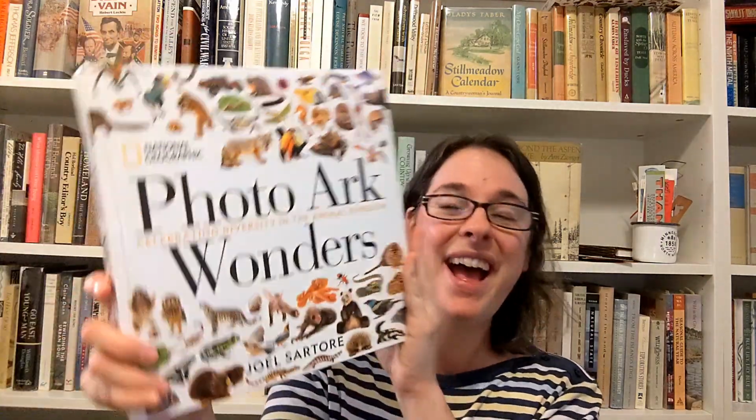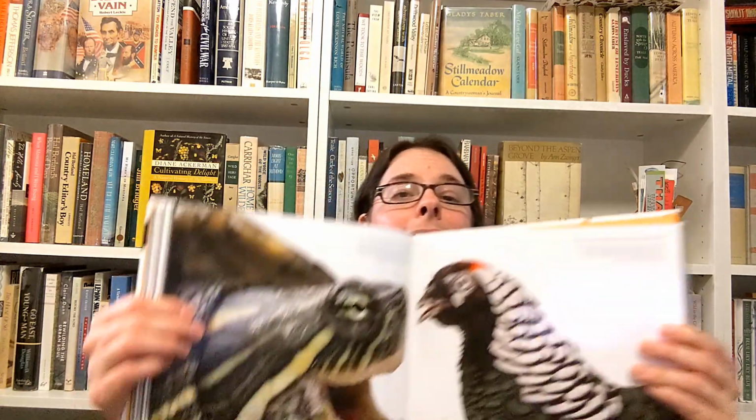So I know I just said that I probably wouldn't be checking in until Tuesday, but I managed to read all those books. So I needed to share the books I've read and then draw under the card to pick out the next book. So briefly, because I feel like I just mentioned these either in my previous clip or Friday Reads, I can't exactly remember, but I finished Photo Ark Wonders by Joel Sartore. This I read for the over 400 page prompt, and I know I talked about this, but there's little captions and tons of photos.